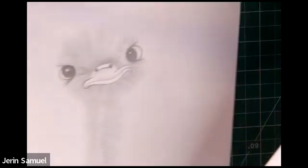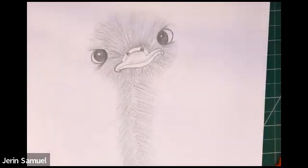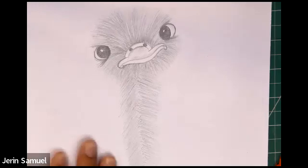It's okay. You don't need a kneadable eraser for today's drawing. You can use a regular eraser also. Okay.